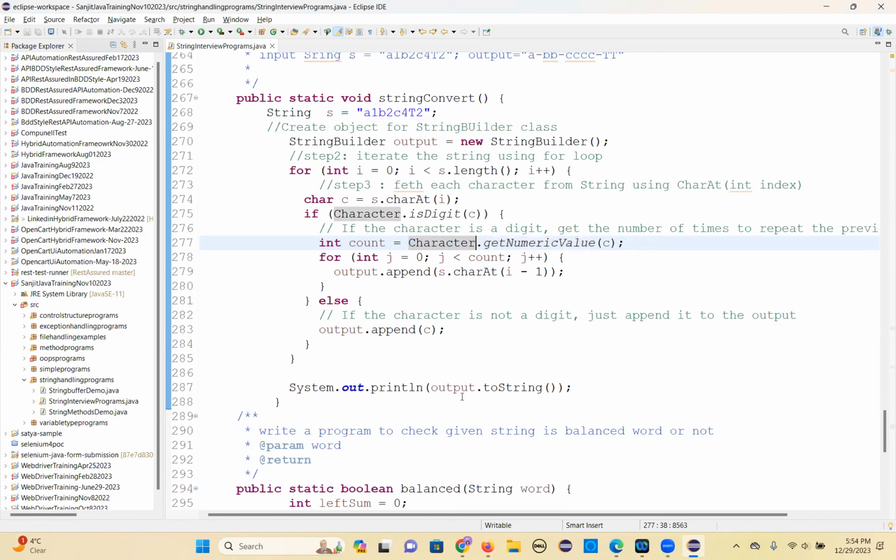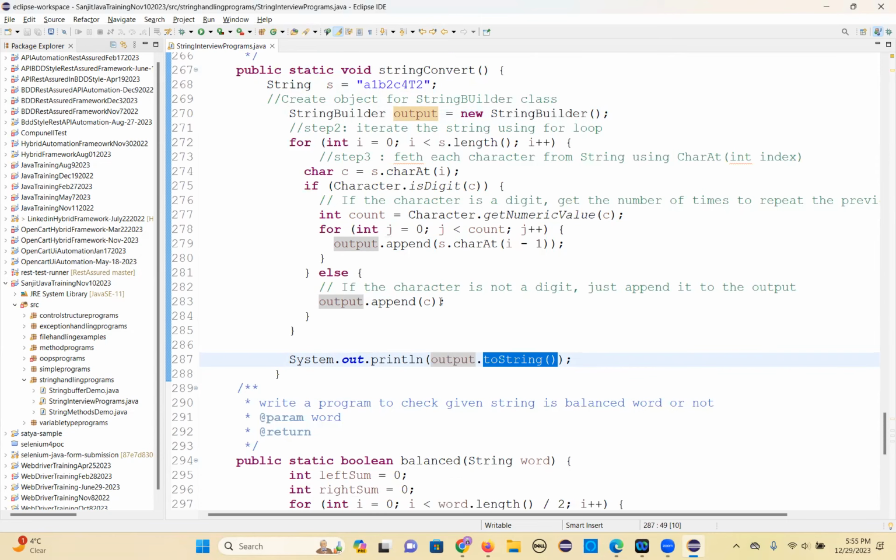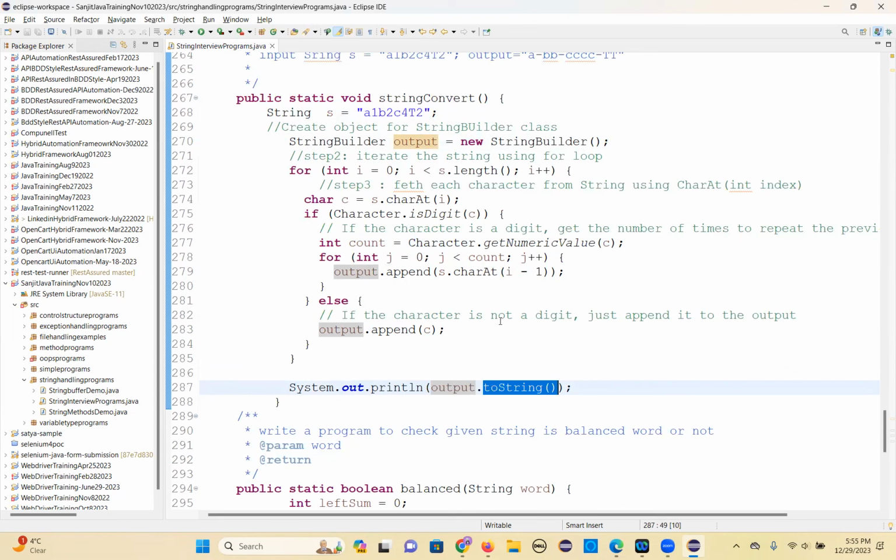Once it is now appended, you can print output dot, this is the StringBuilder, right? You need to convert into string format. If you want to convert any object into a string, you have to use the toString method. It will convert into a string format. So that is the output dot toString method. From mutable to immutable, we're going there in the end because we're creating a string.